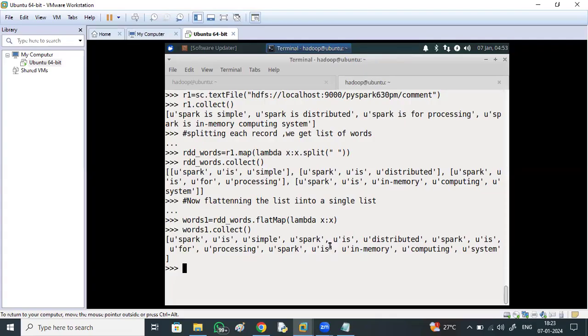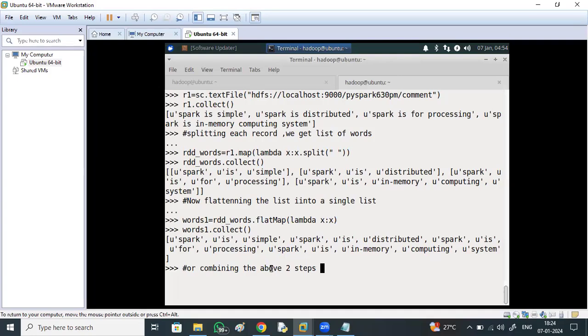Now we can also combine the above two steps.